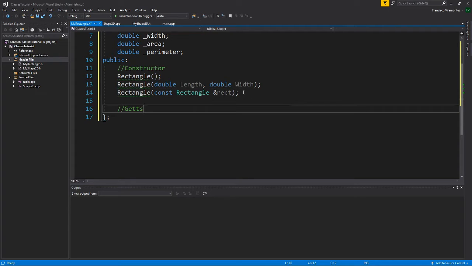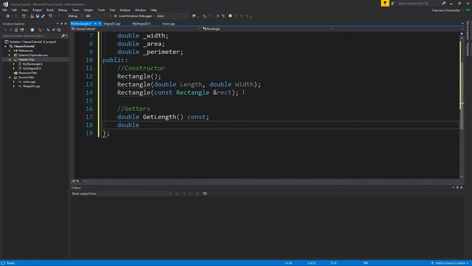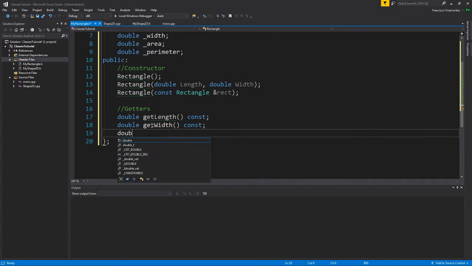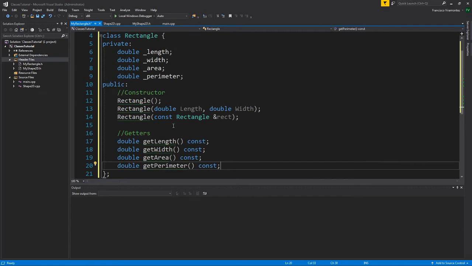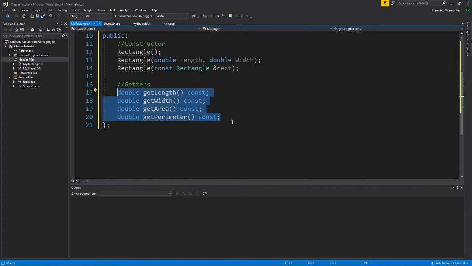Next comes the getters. This is going to look quite similar to our shape2D class. We're going to have one called getLength. It's going to be a constant body. When we call the function, I'm going to make that lowercase. We're also going to have getWidth, but we're also going to include getArea and getPerimeter. Okay, so this is new, and I do this because we have the attributes here, and I want a controlled way of accessing those attributes.